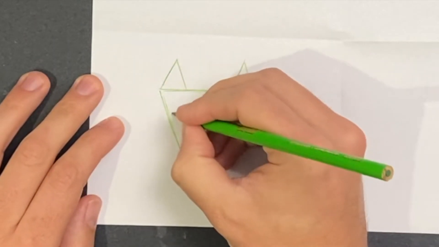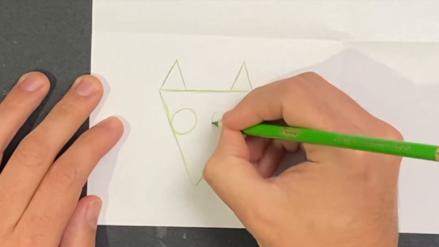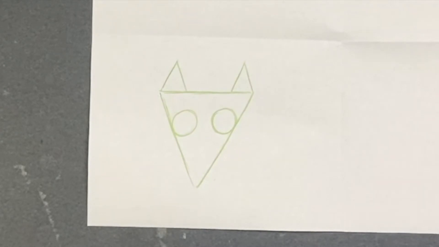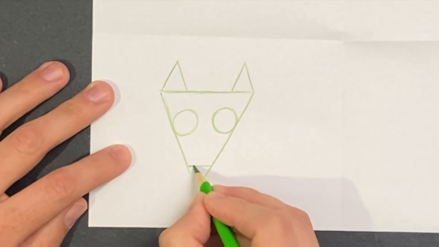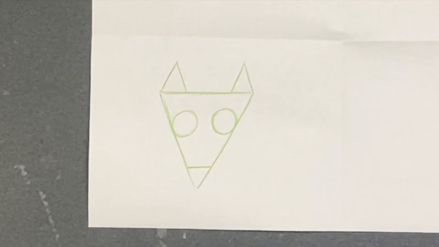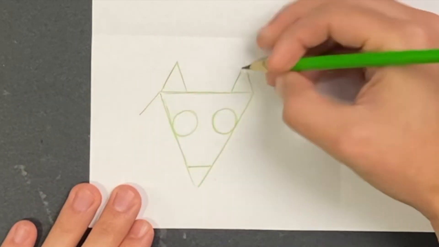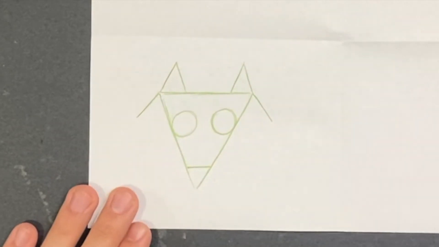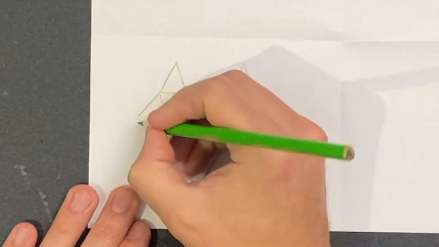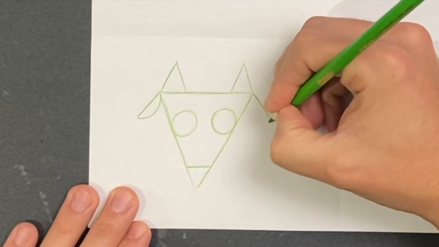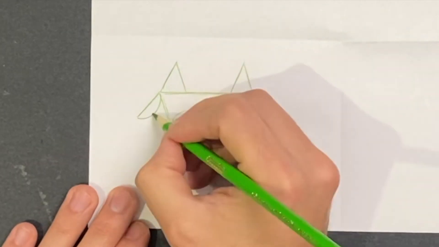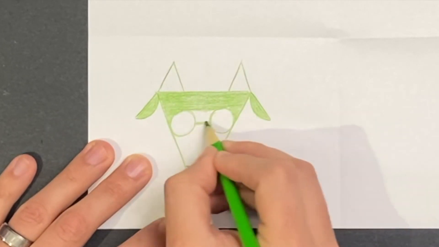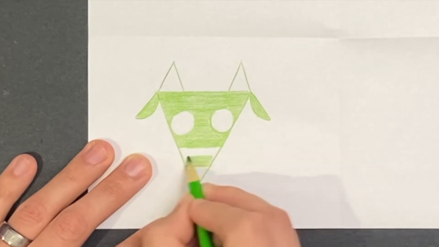Next step. Now, I'm going to draw two circles, again for animal eyes. What is this animal? Be careful, because it might not be what you're thinking. Two circles on the inside of my biggest triangle, and I'm going to draw a very small horizontal line at the bottom. Now, I'm going to draw two more diagonal lines from the top corners of my big triangle that go down like a slide on the playground. After that, I'm going to turn them into semicircles. So, I'm going to do two curves, and then I'm going to color in the two semicircles, and everything that's in the big triangle, except for the circles and that bottom part.